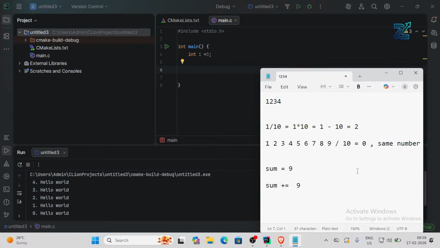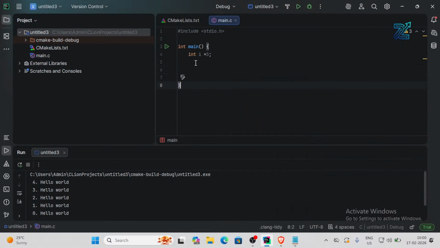So the value of the quotient is 0 for integer division and the remainder is the same number. So if you divide the number, n will become 0. Finally n will become 0. After that you have to add the remainder, which is the same number, 1. So 9 plus 1 is 10. The sum is finally 10. After that the current value of n is 0. So the condition is, if my n becomes 0, I can stop.